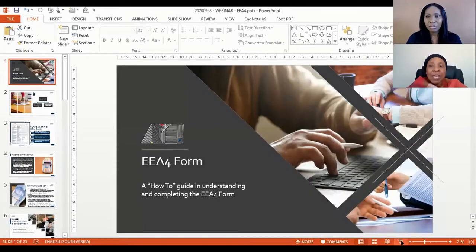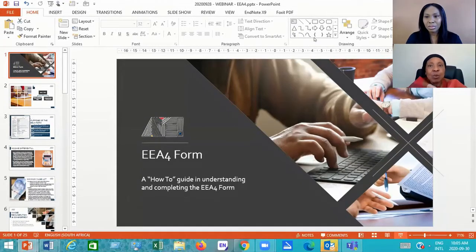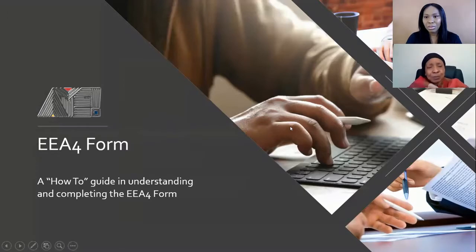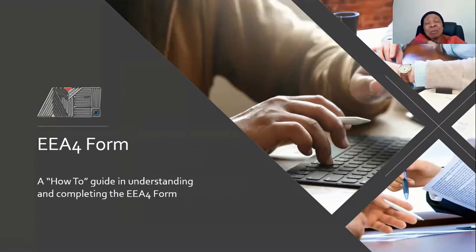Let me start by just indicating why, as IEA, we thought it would be important for us to do this. We believe that since the new reporting form has been put in place, many employers have really struggled to understand the instructions or to fill it in the way that it was intended to be filled in. And we saw this primarily at the end of the reporting season when the Commission and the Department of Labor tried to analyze the data.